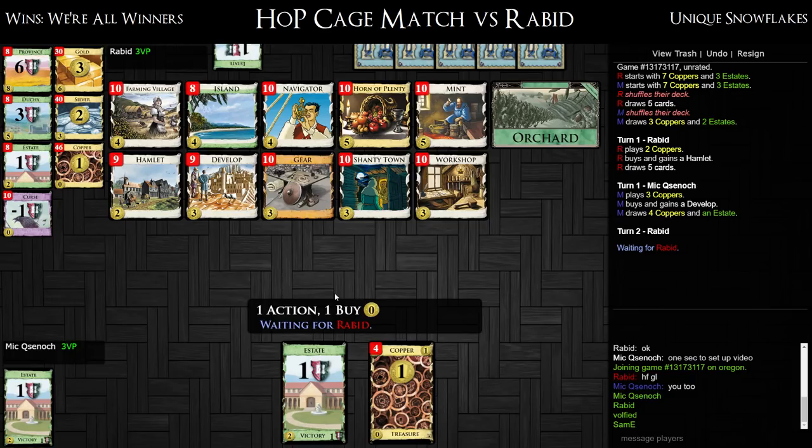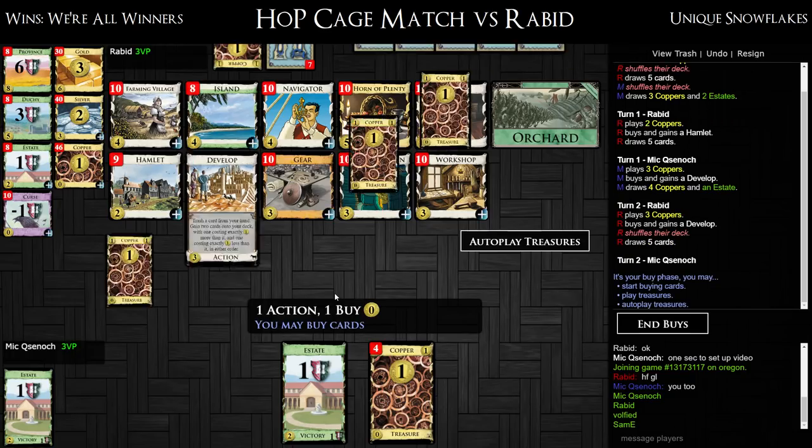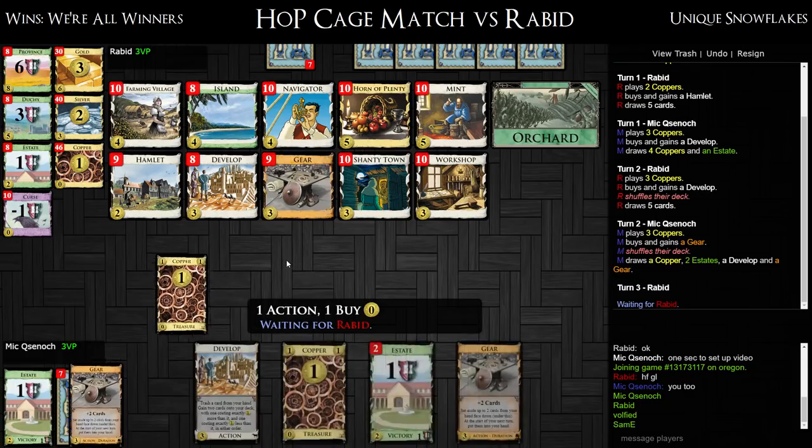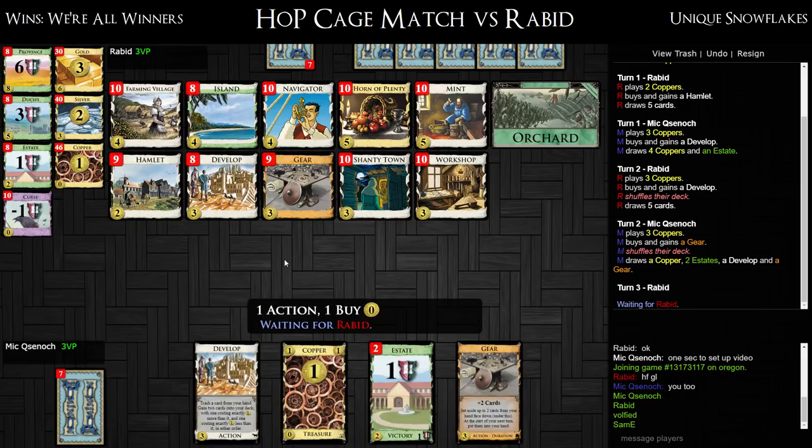I'm not sure exactly how to develop this. Mint will obviously be key. A big mint will accelerate you, and also, if you can hit it after you have a Horn of Plenty, then you're in really good shape. So he goes with Hamlet Develop, which looks perfectly reasonable to me.